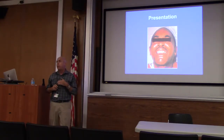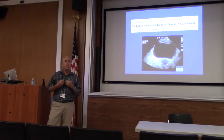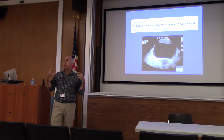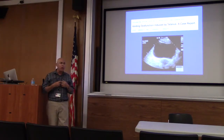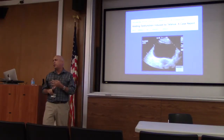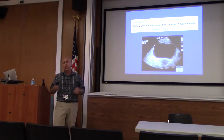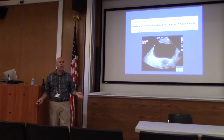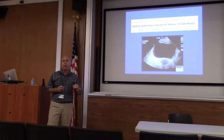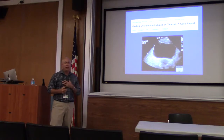There are some abnormal presentations also. Voiding dysfunction induced by tetanus. This guy was in urinary retention due to tetanus, but it took them a little while to figure it out. He came in with some muscle fasciculations, a little bit of a low-grade fever, and inability to void, and they really couldn't figure out what it was. So they called neurologists, they called the ID guys down, and they said, well, it could be tetanus, let's treat him for it. They treated him for tetanus, and he was able to void. So they assumed it was tetanus, but they have no real proof. But it's one of the uncommon presentations of tetanus. I do want to point out that that's an ultrasound in my lecture, because I believe in ultrasound.